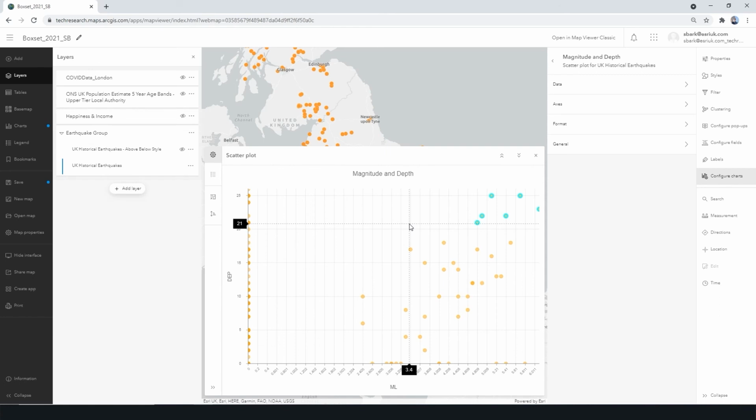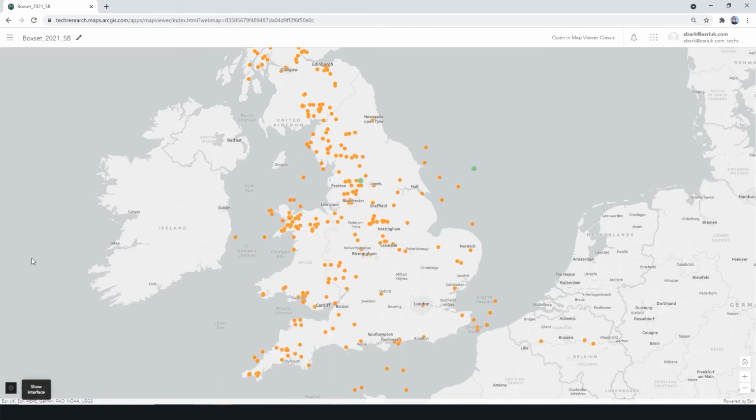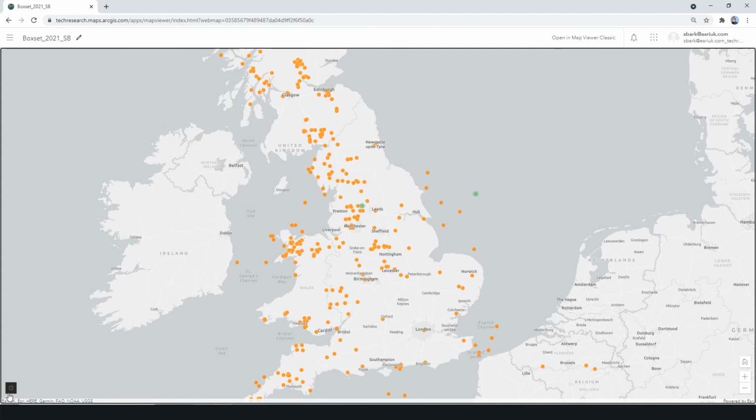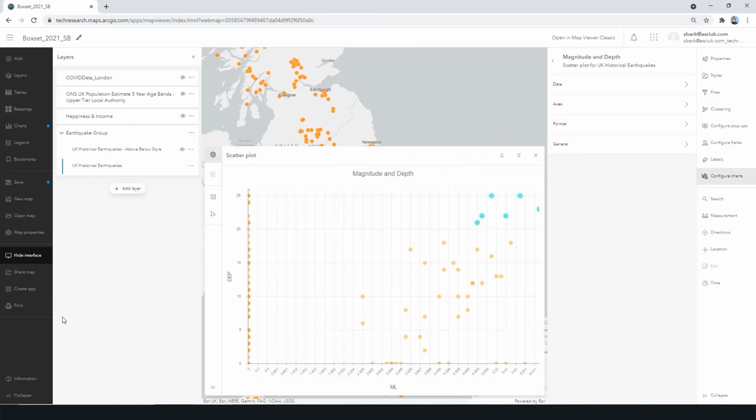But as you can see, I can't really see my map. So one of the new buttons that has just been introduced is this hide interface option here. So I can select that, and it gets rid of all the side panels, and I can just really focus on my map. I can see a couple of blue points that sit here. I can then run some analysis on what kind of patterns have emerged, and when I'm finished, I can hit the show interface, and it brings all my side panels back up again.